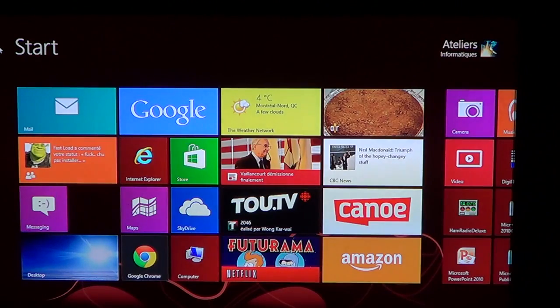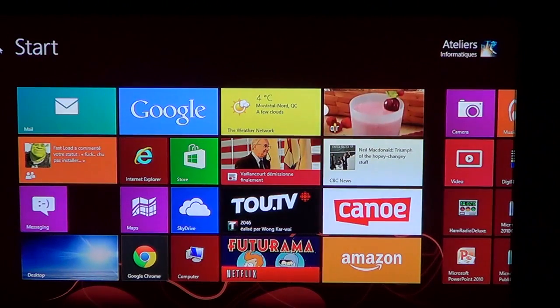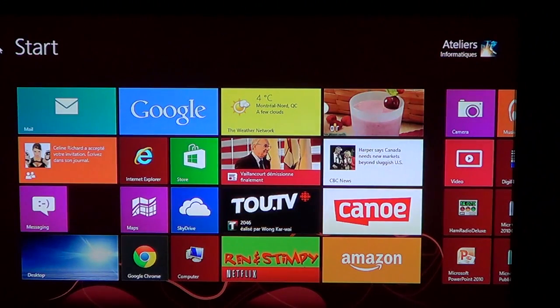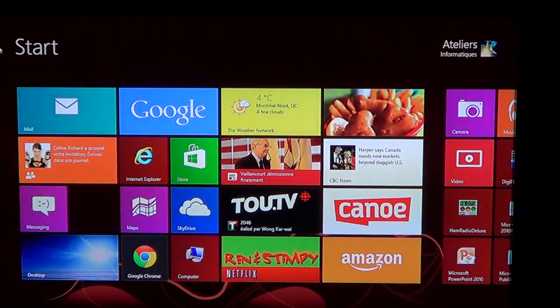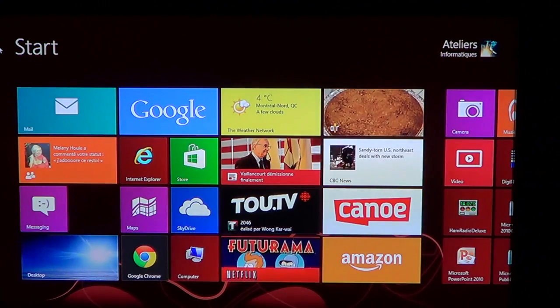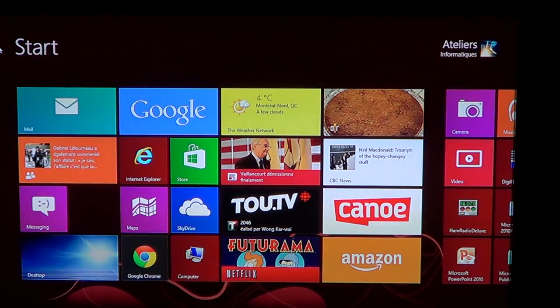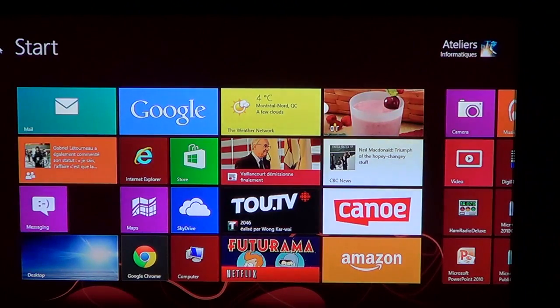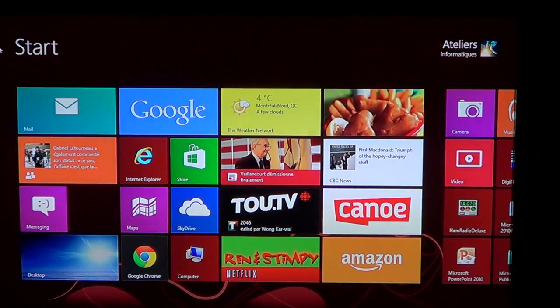So that's the first look. We will have videos showing you each app one by one, and showing you how to use Windows 8 to the maximum. So take a look at all the videos we'll have online. I think it's going to be a great place for all of you who are going to upgrade to Windows 8, or maybe you're buying a new computer with Windows 8 and you're like, oh my god, what is this? This is a big change in Windows, I must admit.